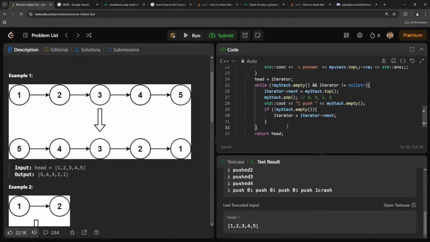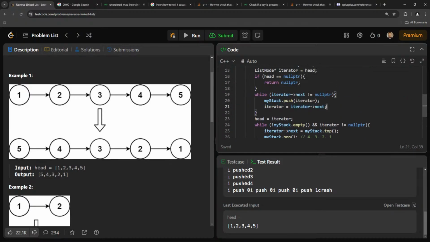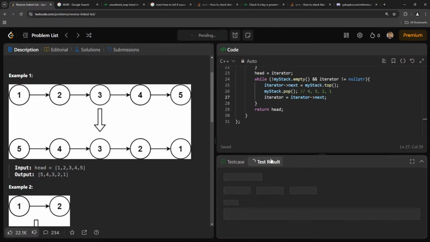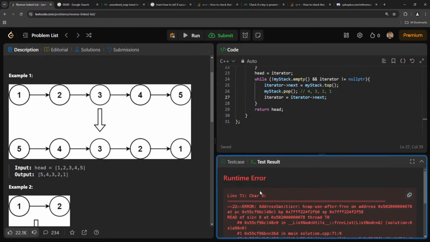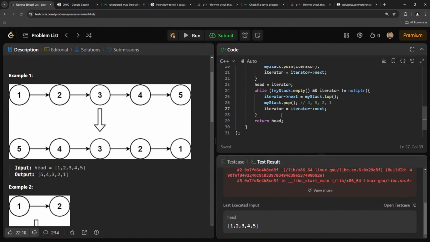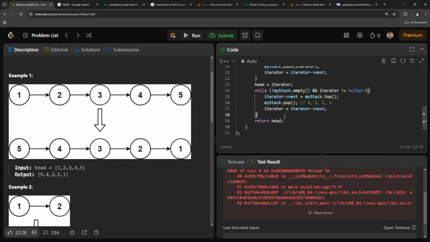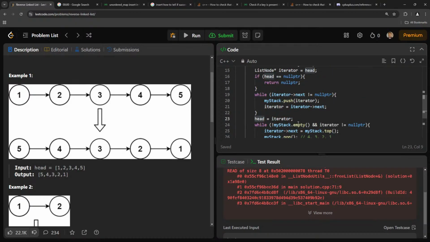My program's crashing at the very end though. So that's kind of an L. Wasn't crashing earlier. Heap use after free address. I'm just gonna make a new head.